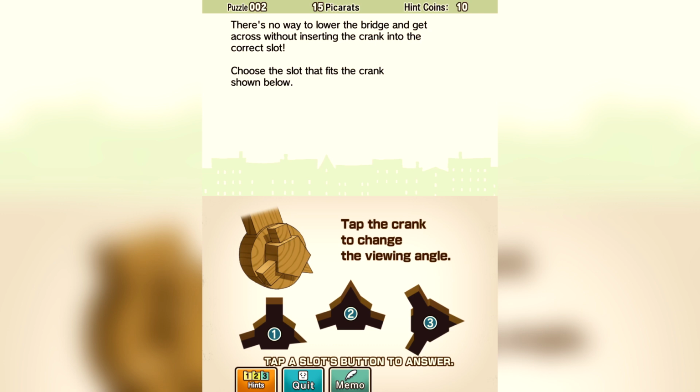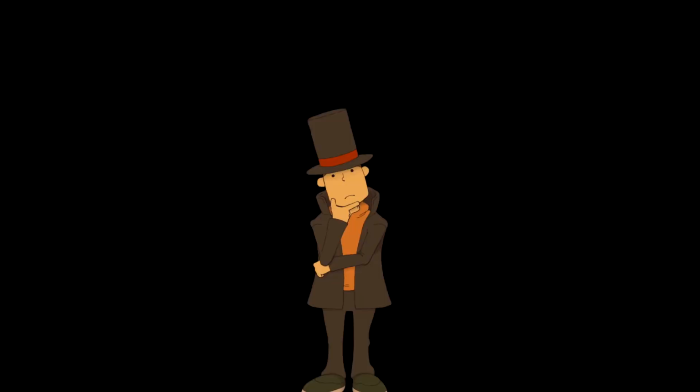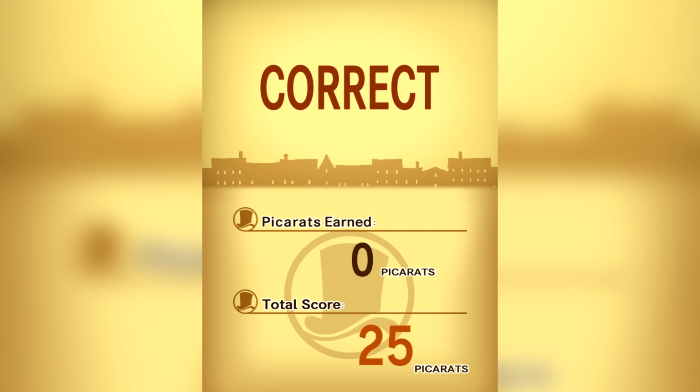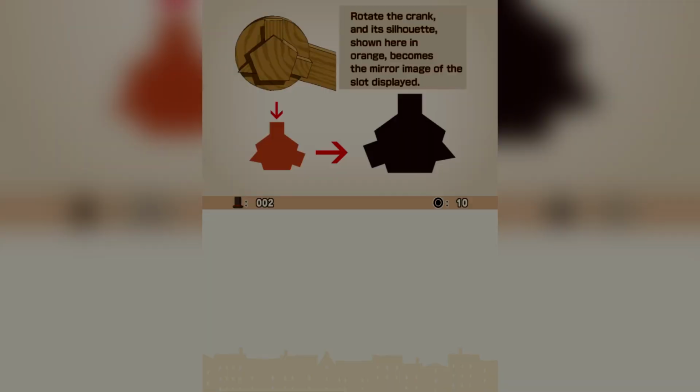Okay. So it's not the one on the right because that's a hexagon. So it's either the first one or the second one. And it can't be the second one because the second one has the triangle up on top, so it's this one. That should do it. Critical thinking is the key to success. Alright, so they definitely want to ease you into the puzzles with some pretty easy ones, but I'm sure it'll get harder later, don't worry.